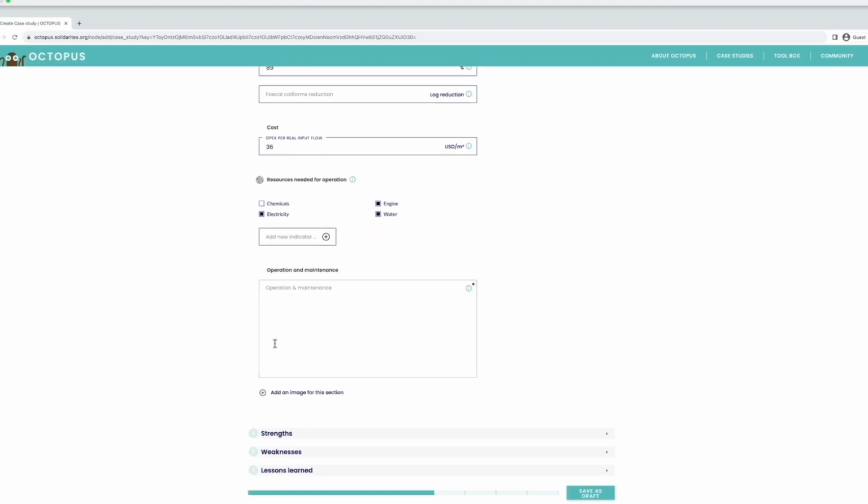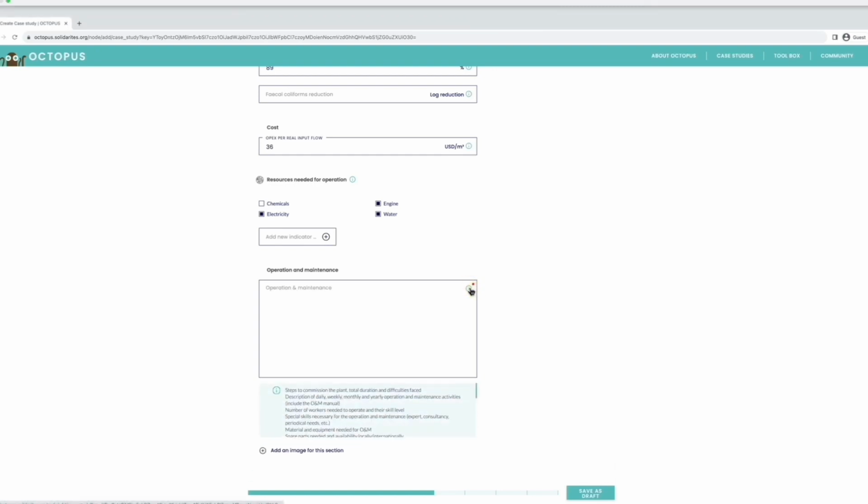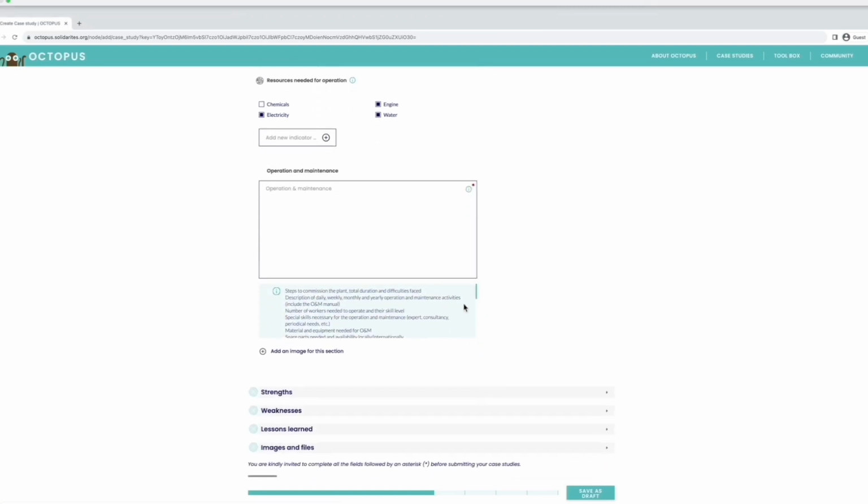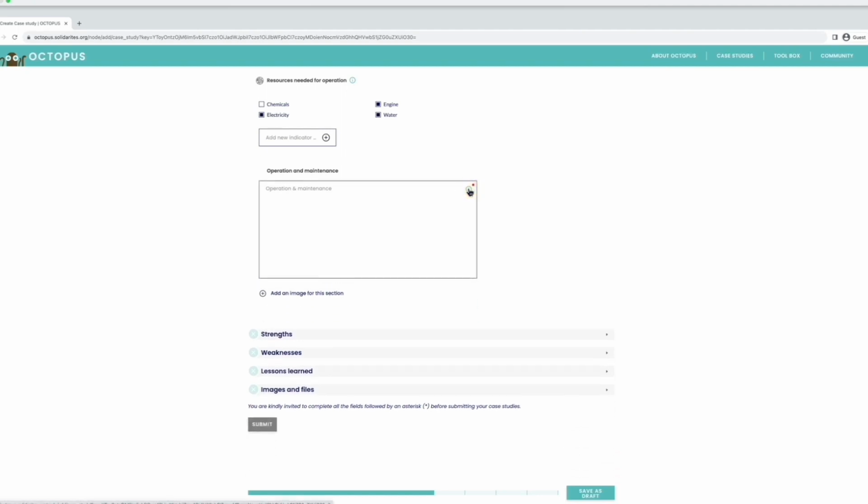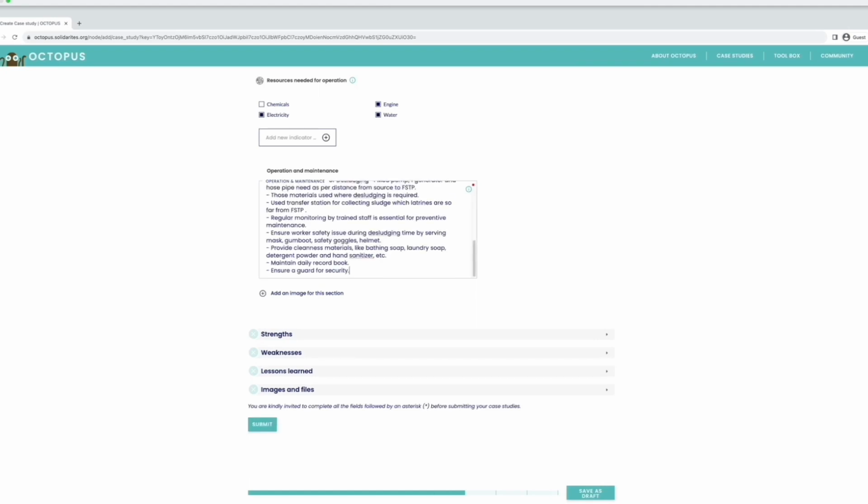After this, any detailed information regarding the operation and maintenance of the plant is to be entered into the text input box. Here, the information entered should provide an overview of the operation of the treatment plant and measures taken for its regular maintenance. For example, parameters including reduction rates of BOD, TN, or TP can be included here to demonstrate the effectiveness of various treatment mechanisms within the plant. Information concerning desludging procedures, operation and maintenance tasks, health and safety measures, and any difficulties faced during the daily operation of the plant are all relevant and encouraged to be included in this section.